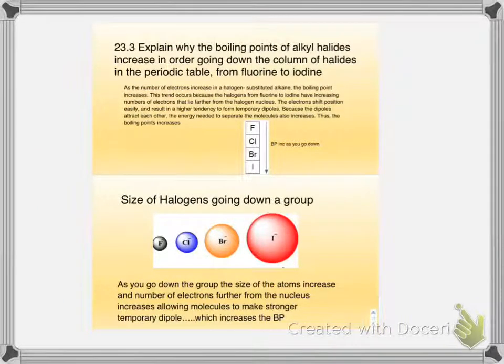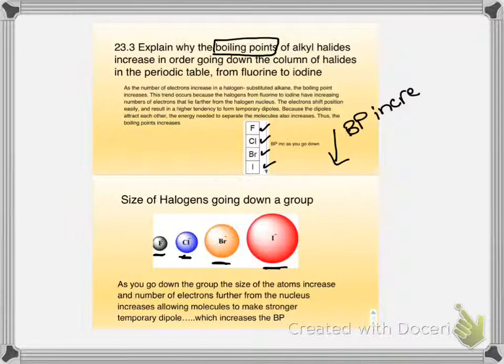All right, moving along, the next thing that you have to know is how the alkyl halide affects the boiling point. Now, on the periodic table, you can see that fluorine is first, then chlorine, then bromine, then iodine. Okay, so as you go down the group, fluorine, chlorine, bromine, iodine. Now, if you see here, fluorine is small, and then chlorine is a little bit bigger, bromine is bigger, iodine is even bigger. So as you go down the group, the boiling point will increase. Okay, boiling point will increase.